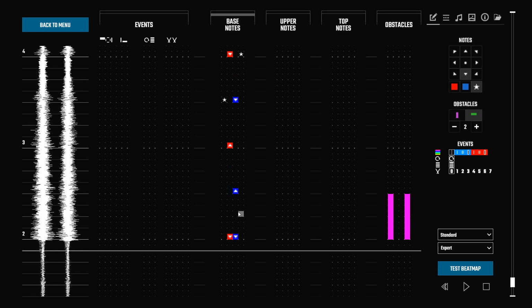And let's say that we don't want everything to be on the bottom row. We maybe want to swing up when we get to these two here. All we would have to do is move those over to this top row and then delete the ones on the bottom. But let's say that we don't delete those and we leave them there. What do you think is going to happen?